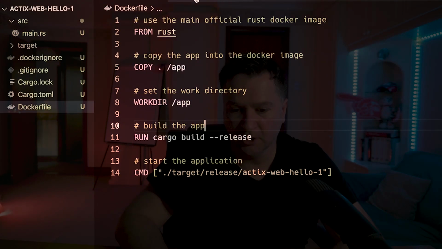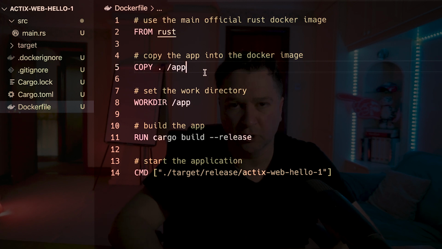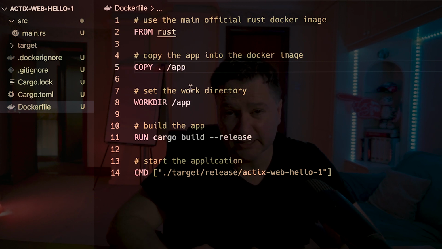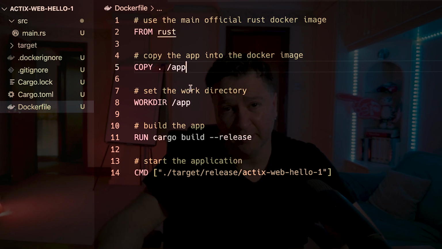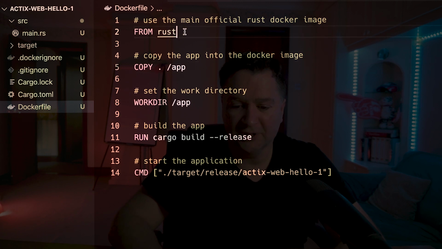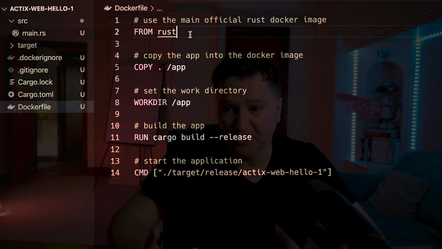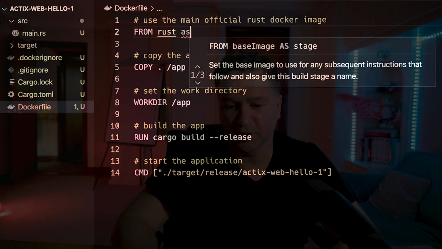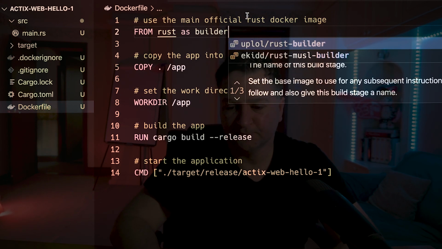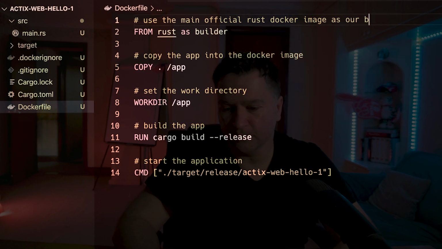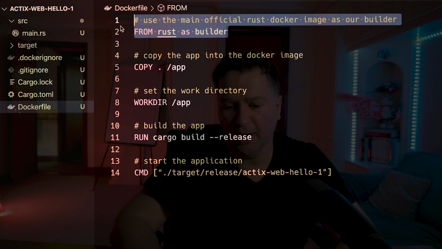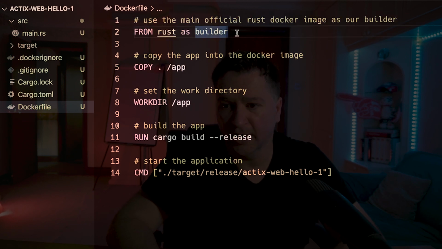Okay, so let's go back into Visual Studio Code. We're going to close all of this down for a second, and come back to this Dockerfile. As I said before, what we want to do is split our Dockerfile into 2 stages. The first stage is the build stage, and the second stage is going to be essentially our running image. So we're going to use one image to build and a different image to run. Obviously I want to use that Rust image as my build image because it's got all the build tools that I need. So I'm going to call this one "as builder". So we've now got an image called Rust, and it's called our builder image.